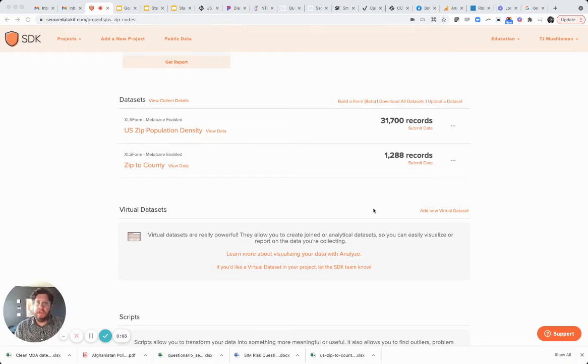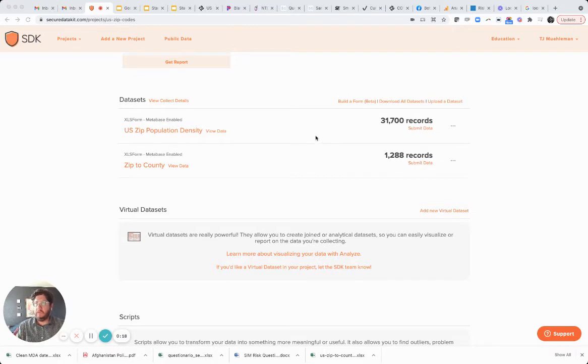Now we're in the standard data interface. And what we want to do is highlight a new feature that we rolled out a couple weeks ago that allows us to intelligently detect whether or not two data sets can be merged together. So let me walk you through this use case.